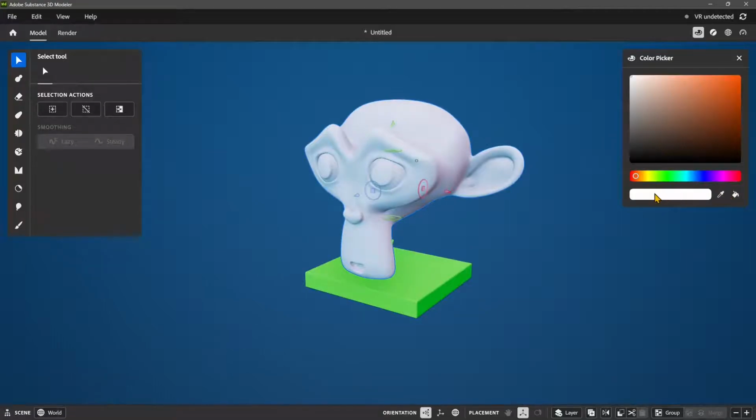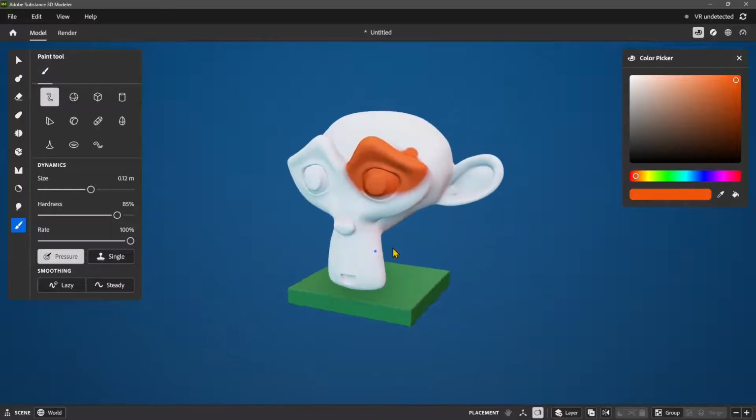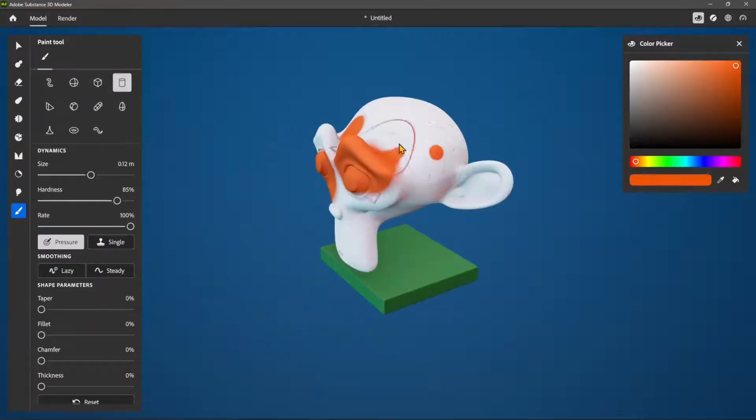I can also paint. So to paint, I need to go, well, let's select this color, and then I need to go here again on the toolbar all the way down. This is for painting right here. So you have the paint tool, you can start to paint around, and you can change also the shape that you want to use to paint, and also the size, the hardness of the paint.